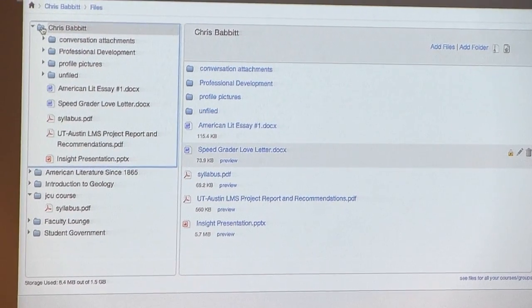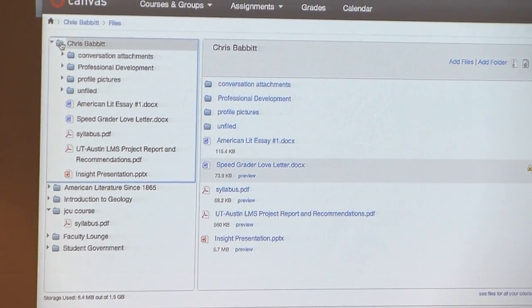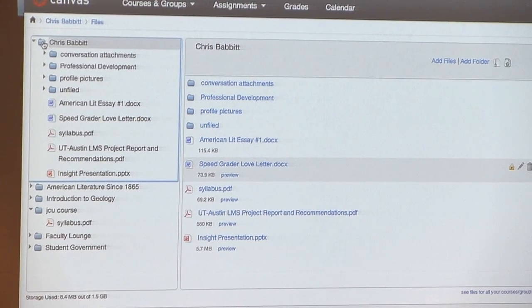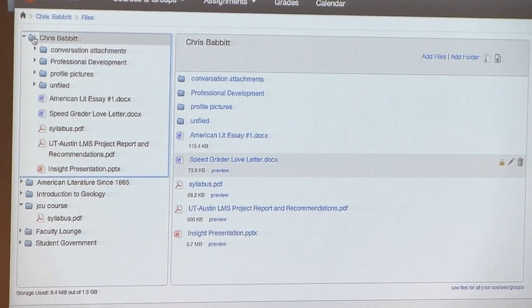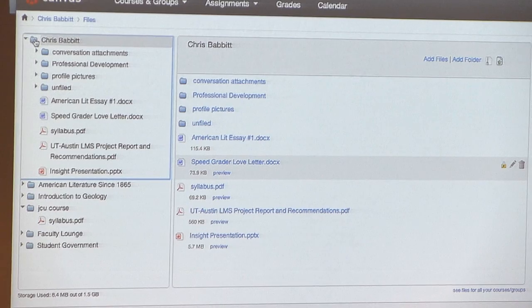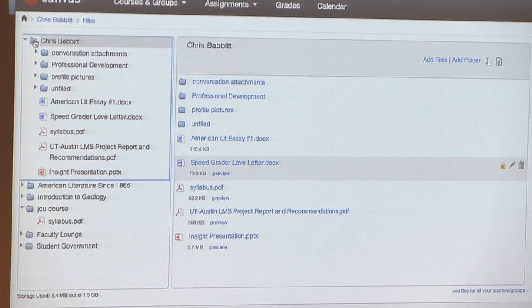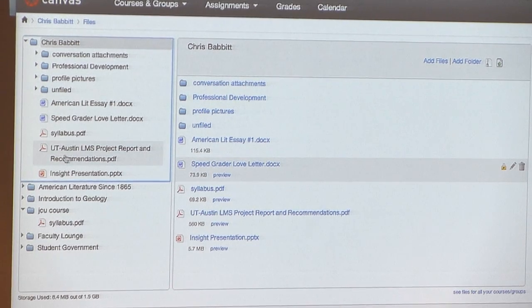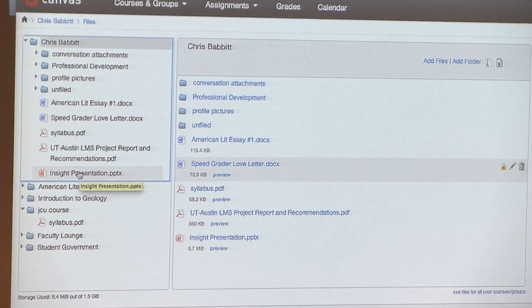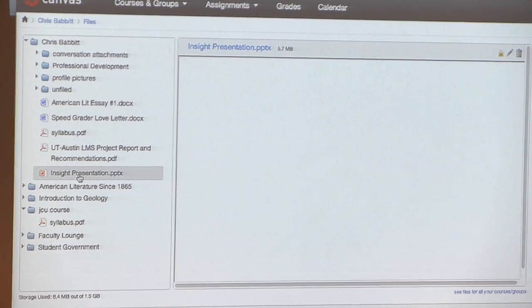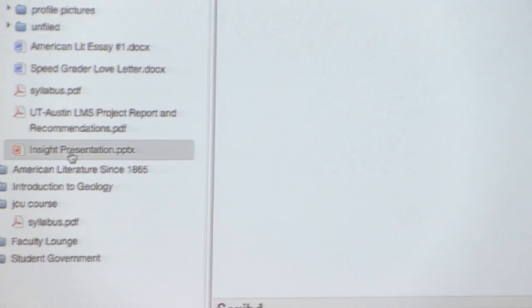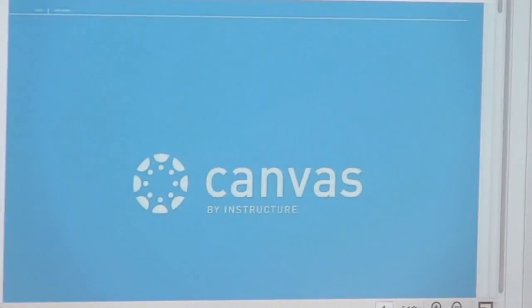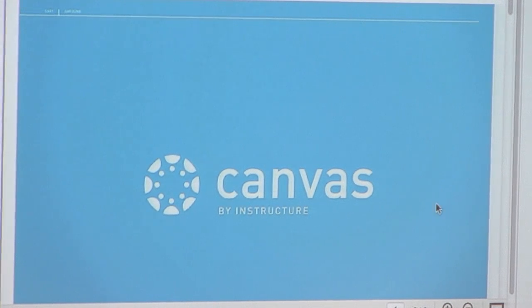Anytime we upload a digital asset, we also neutralize that because we want to minimize the disruption of technology. I travel all around the country. I visit some schools in very rural areas where students may still be on dial-up. Maybe they don't have PowerPoint, which Canvas helps alleviate. I have this PowerPoint presentation right here. I can click on this within Canvas, and we neutralize this so the end user can actually take a look at a PowerPoint document without ever opening it up.